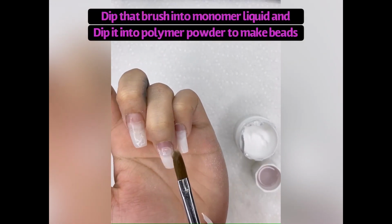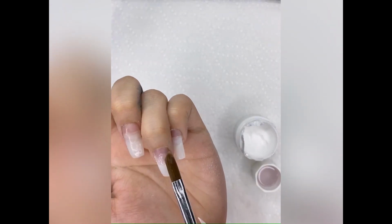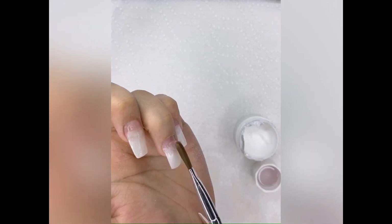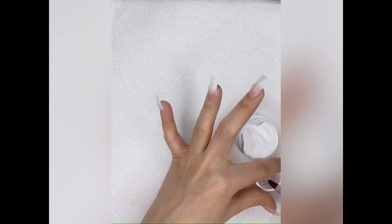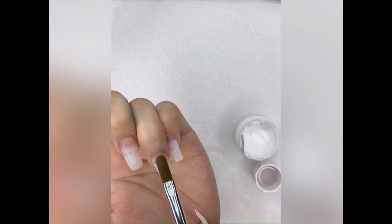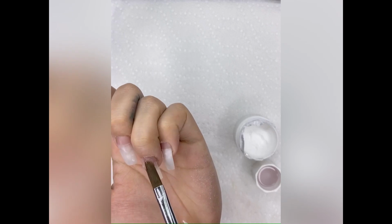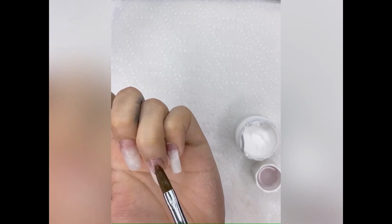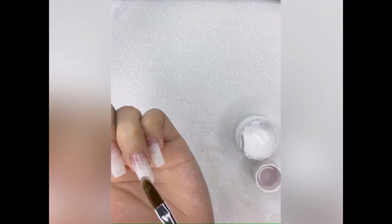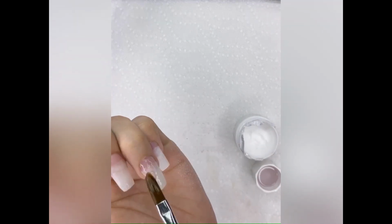So for making those beads, put your brush to monomer liquid and wipe out one side, and dip the same brush into polymer powder and slowly put one bead to smile line and bring it down. Take another bead and put that close to your cuticle and bring it down the way I am doing. Remember not to touch your cuticle. And then put the third bead right under your smile line.